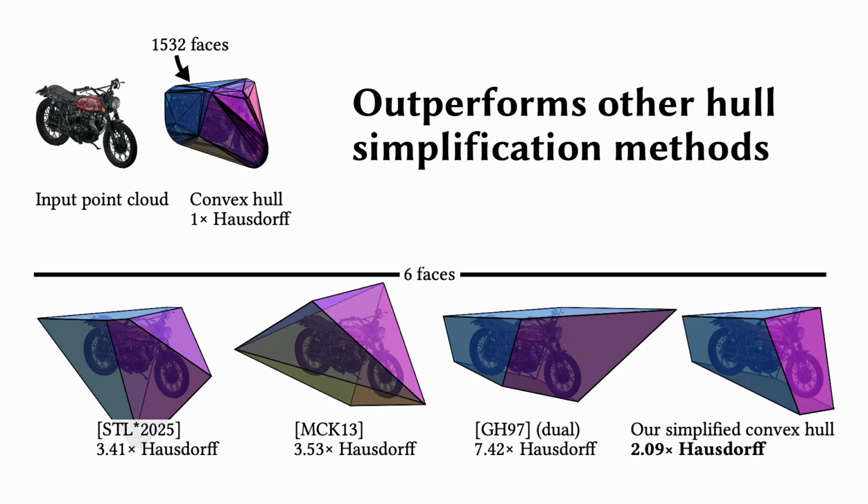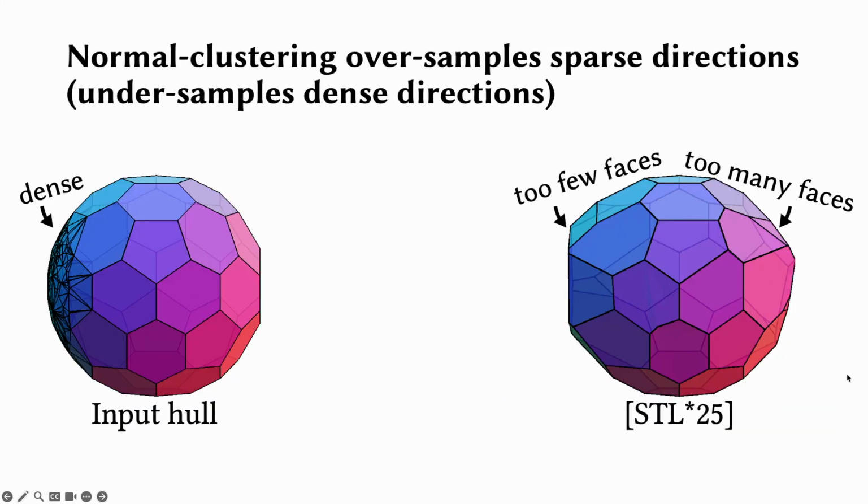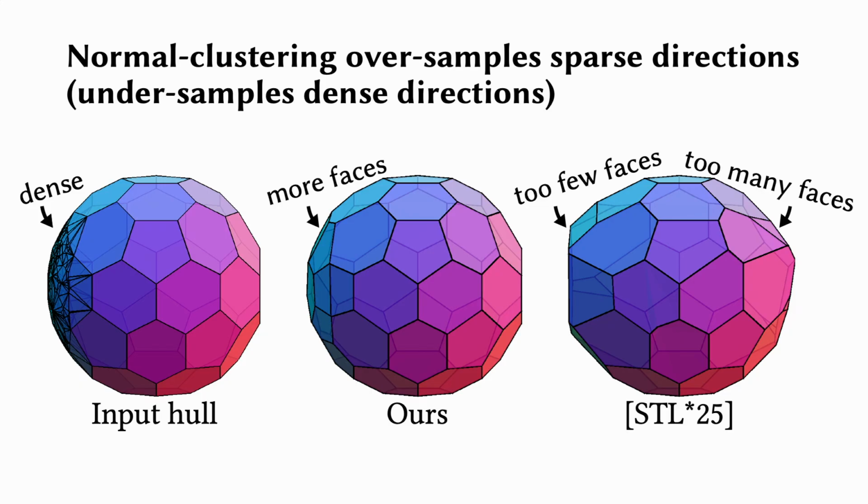And then I really like this result. It felt like exactly what I would want in terms of a six-sided shape, which is a really low number of faces for containing this motorcycle. Here's another example showing that clustering is not working super well. This is pathological to hurt that algorithm. It's putting too few faces in the dense area and too many faces in the coarse area, whereas our simplification does what we expect.